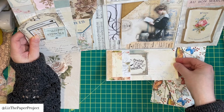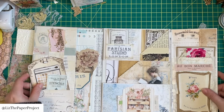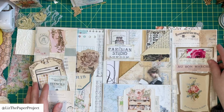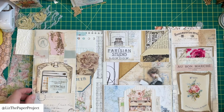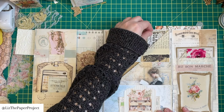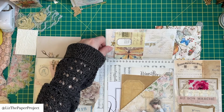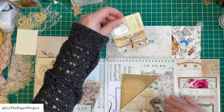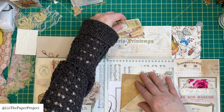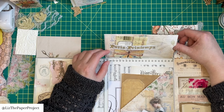Okay, so just want to show you that. Fold this up, bring this back down. Then here I've got so many embellishments that everything's going up. So here we've got another little pocket. Another little pocket. Then we lift that up again. And we have a little belly band. And I just made a little ephemera piece there.